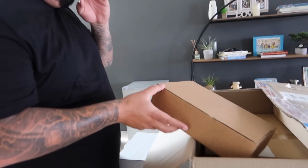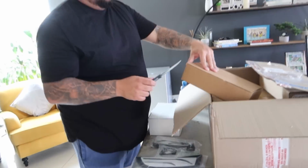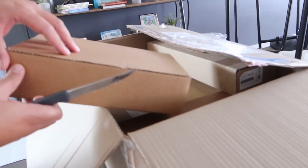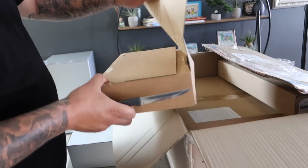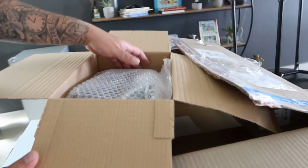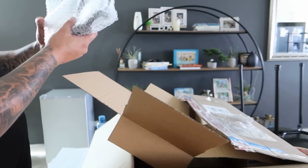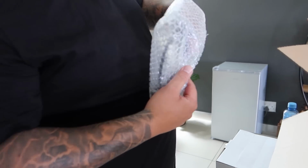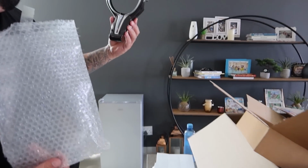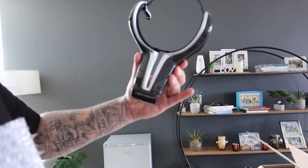More cutting. I still don't know what this is. This is a centerpiece for the steering wheel. Okay. Carbon fiber. Also in performance. Looking lovely.